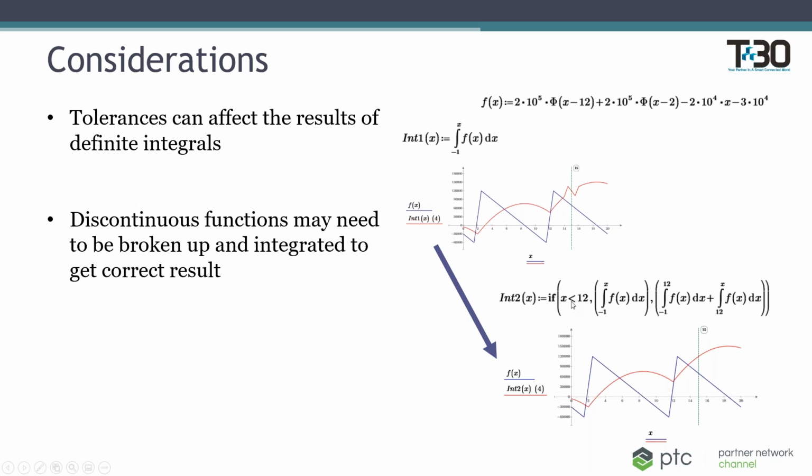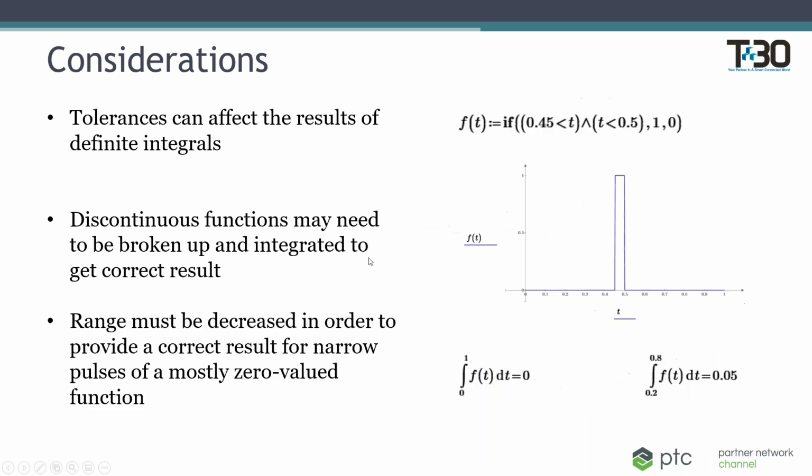So for this case, we'll have to split this up into two different integrals. So we'll have our integral 2 here, and then we have an if statement, which actually splits up this integration into 2 different parts, depending on which position we are at within the function. And you can see our result here is a lot cleaner for this red line. So the blue line is the same, because that's our input function, but our red line definitely changes. And then at this 12 point, you can see it's a smooth curve here. There's no jumps around like the previous one.